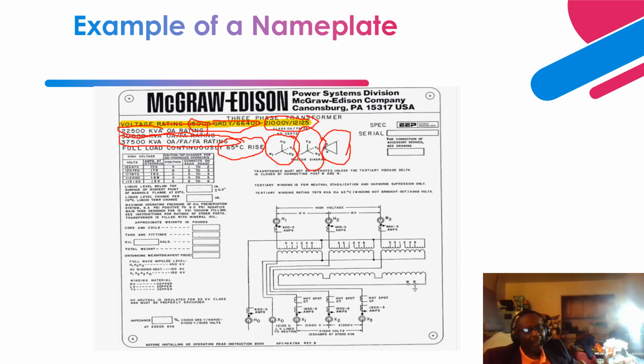Okay, so I made mention that we have a de-energized tap changer, right? On the high voltage side of the transformer, and this is shown over here. So you have a plus or minus 2.5% above the nominal tap rating, and plus or minus 2.5% below. So you have a total voltage variation of 5% on the high voltage side. Let's say if you have 115 kV as your nominal voltage, you can have 2.5% of voltage above it and 2.5% of voltage below 115 kV.